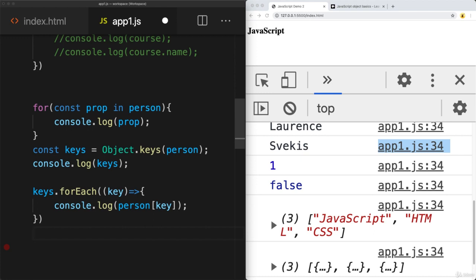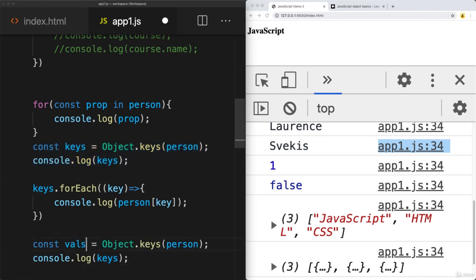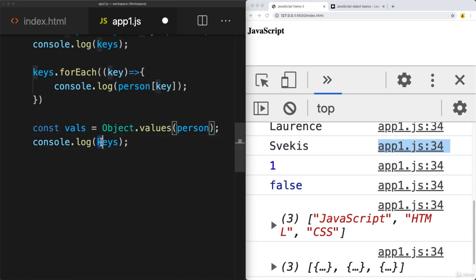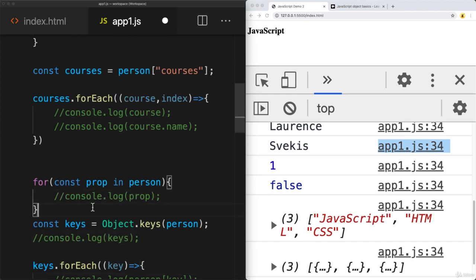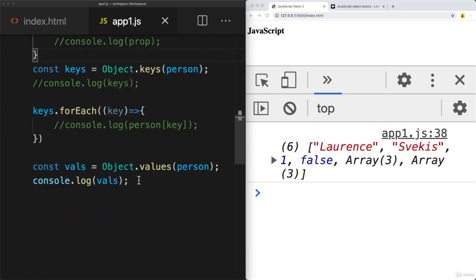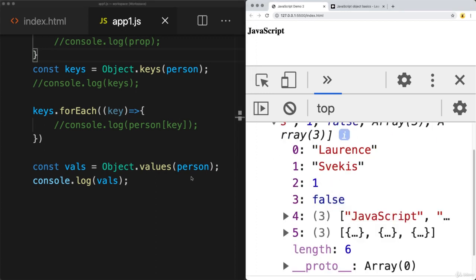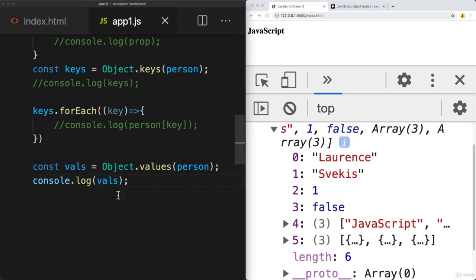If you want to get the values, you can do a very similar thing as we did with the keys, where you can output the values of the object. And instead of using keys, let's output the values of person and then log out whatever we've got for values. And I'll comment out the other console messages so that we're only returning back an array of whatever the values are within each one. So this is a way that you can access the values easily that are contained within the object and put it within an array.